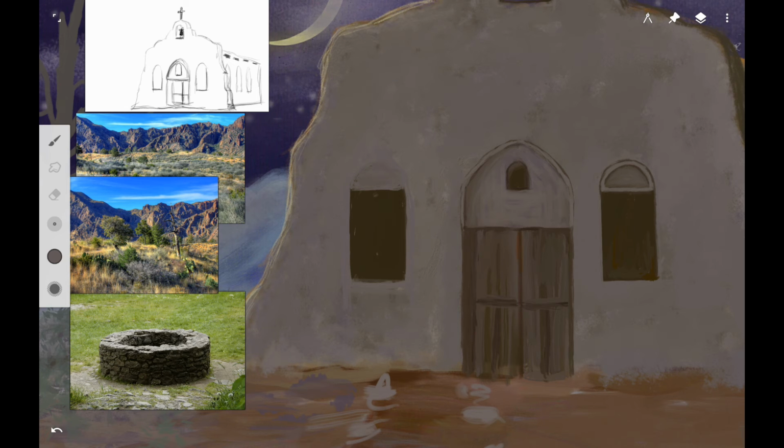Use the same mixture that you used to do the plaster on the front of the adobe, and that's burnt umber. You can throw in a little bit of cadmium yellow light and throw in a lot of white, a little bit of purple. You just want kind of that off-white brownish color. And then I'm working on making the little decoration above the window there too.